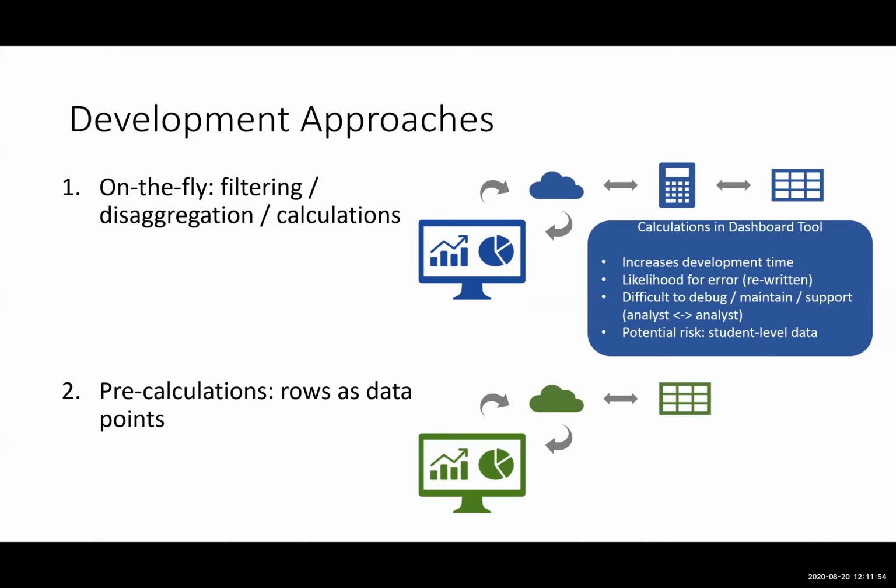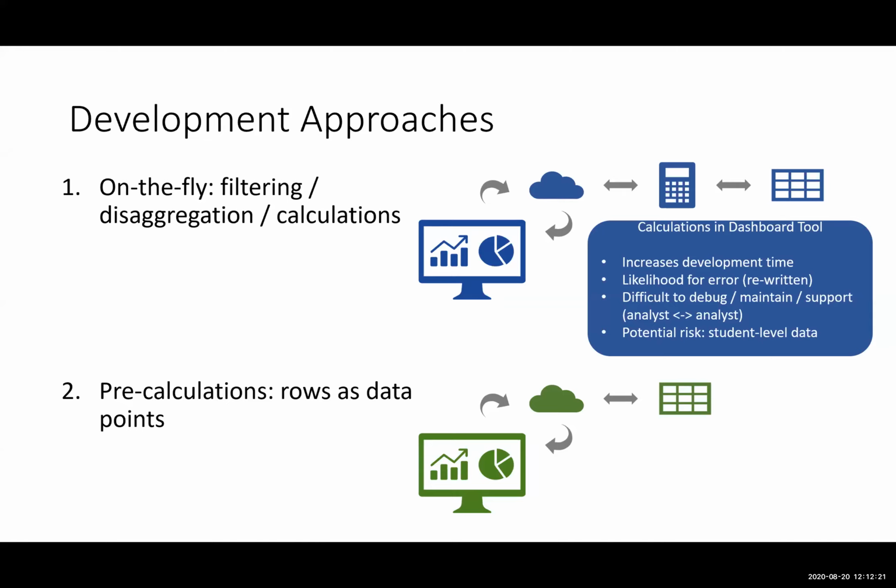Both approaches are fine, but I'd like to highlight the pros and cons of each. The first is very easy and doable. However, based on our experience, using the first approach requires a lot of development time because we have to create a lot of formulas inside the dashboard tool. If you're calculating disproportionate impact, you have to make sure your formulas are correct. You have to do it for different methodologies if you choose.